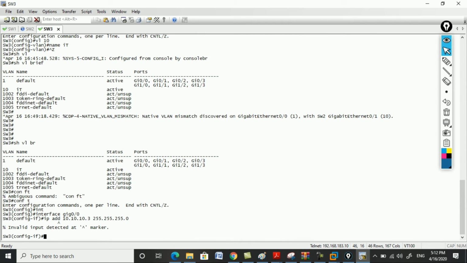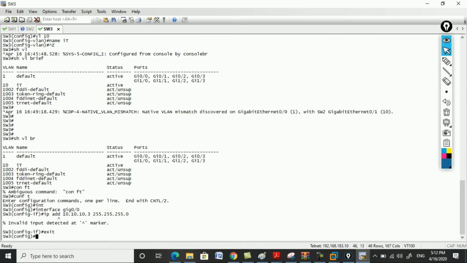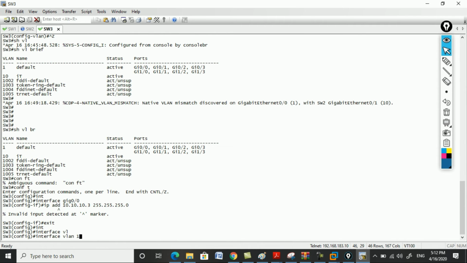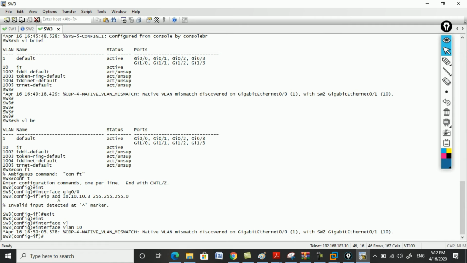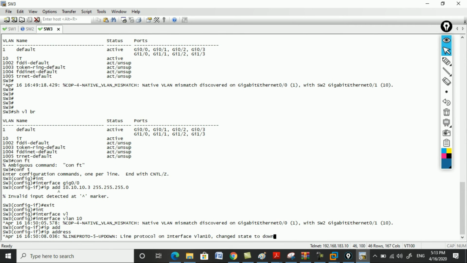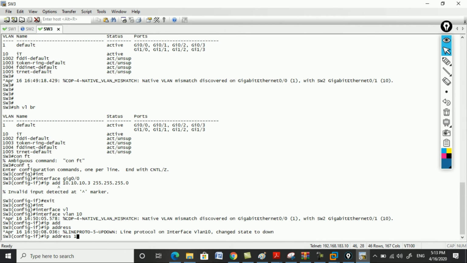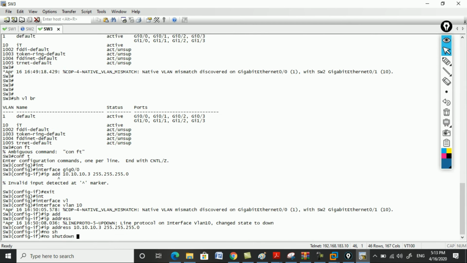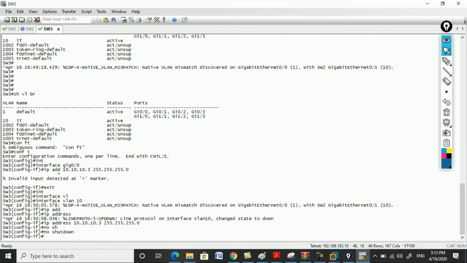Oops, I made a mistake. So it will be like this: interface VLAN 10, and then you set the IP address here, like 10.10.10.3, 255.255.255.0, and then no shutdown.